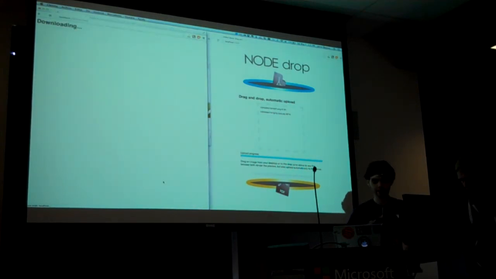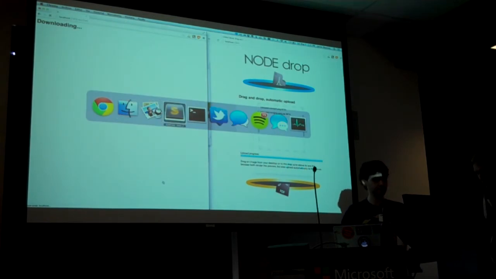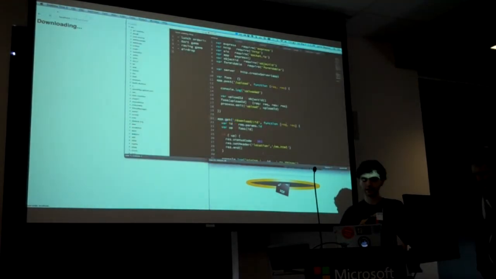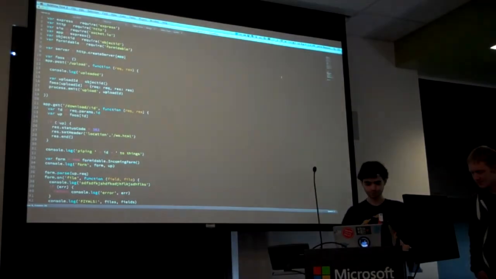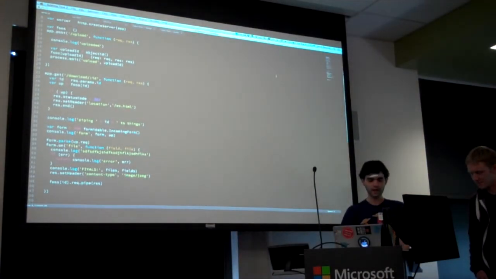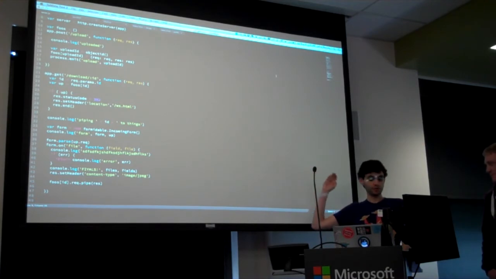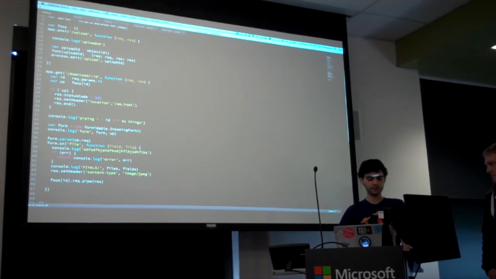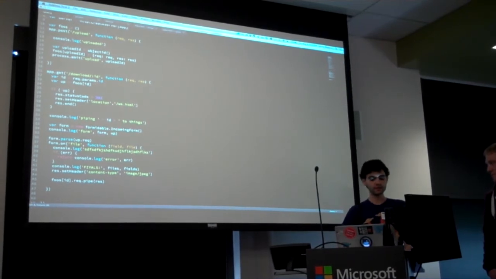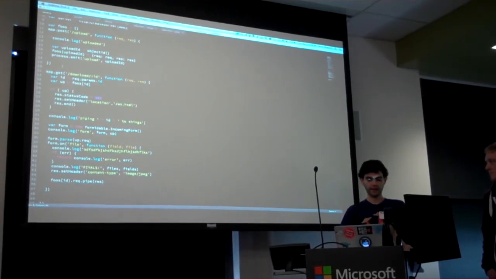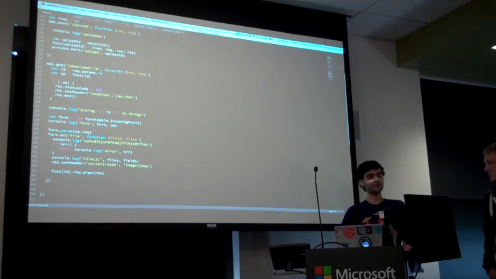So the way it's working behind the scenes, if you're interested, happy to go into that. When the form is posting the file to the /upload route, it's just storing the incoming HTTP request in a hash map, and then sending an event to the waiting tab over Socket.io instructing it to download.